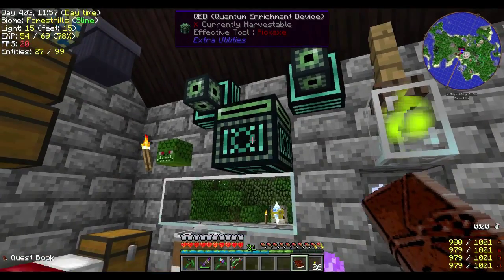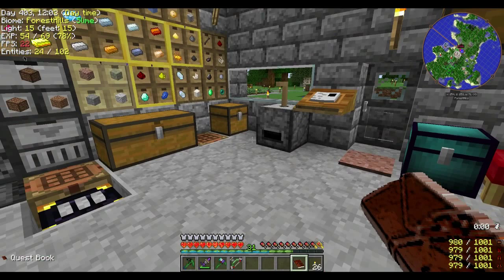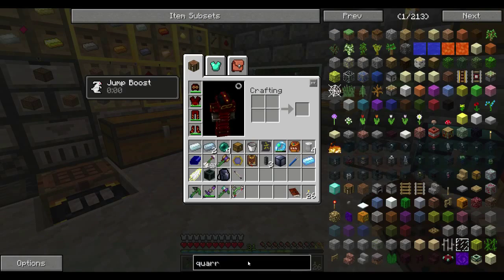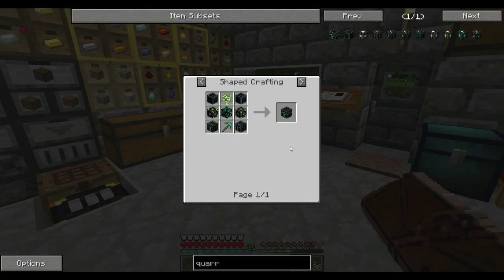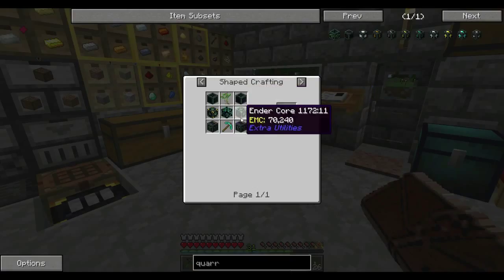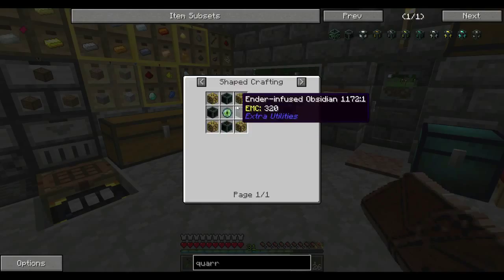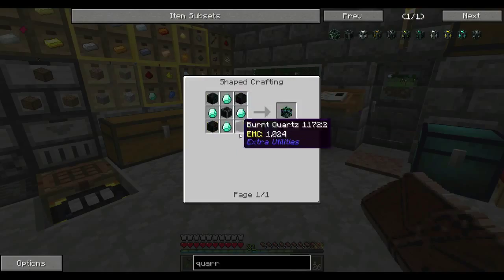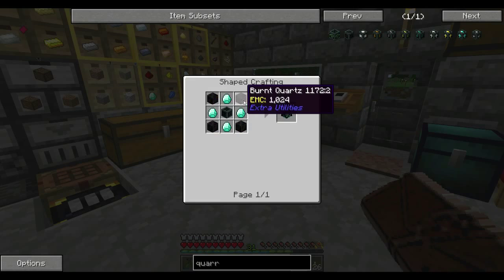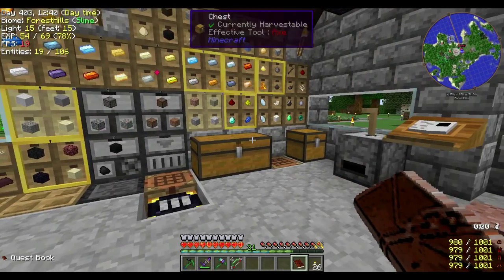Now they take a few minutes, so I've made 3 of them up. I have placed the quarry already. It is in the mining age that I made up. If you remember, the quarry was quite an interesting item to make up. Got a fair few components in it. The ender cores, which required the magical wood, which I've had sitting in a chest for a long time, and the diamond etched computational matrix, which is some burnt quartz, which is just 4 bits of quartz. Quartz block, and smelt it up.